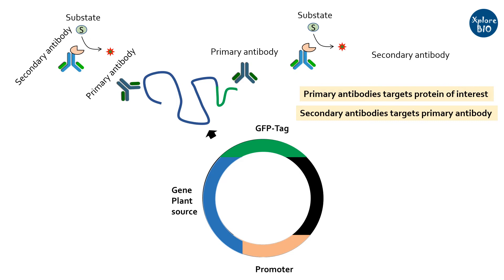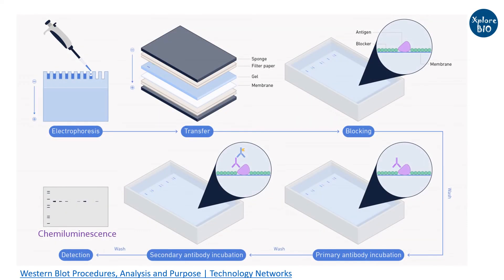Primary anti-histidine and anti-GFP antibodies and reporter-labeled secondary antibodies are easily available from companies. But if you want to be highly specific and sure about your target protein, you need to get primary antibodies specific for the protein of interest synthesized from a company, though this can cost more. The company will produce primary antibodies in an organism such as mouse, rat, goat, or rabbit. Suppose you get primary antibodies from rat — then you must use anti-rat secondary antibodies for proper binding, else you may not get a band. Therefore, it is important to know the origin of primary antibodies. This summarizes the actual steps: separation of proteins on gel, transfer to membrane, blocking, incubation with primary and secondary antibodies, and detection via chemiluminescence.